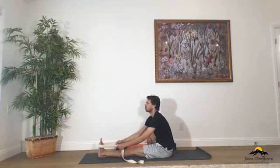Close the eyes here and breathe into the head, neck, and the shoulders. Allow that breath to be very gentle. Allow the mind to be very soft here. Let the eyes close. Let the body continue to relax here. In Janu Shirshasana, we take this pose really to relax the body and the mind. You can even move the head a few times right and left here. And come back to center.